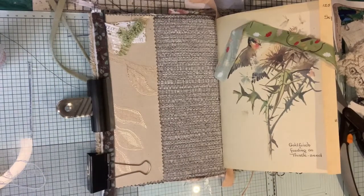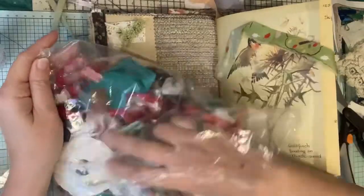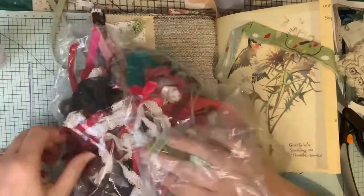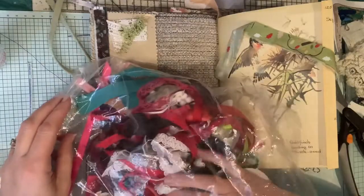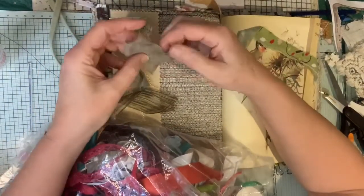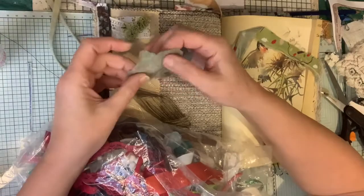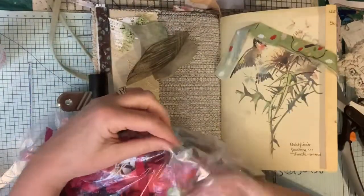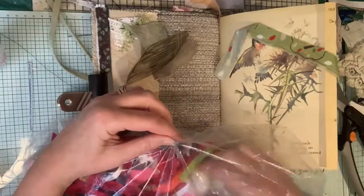Let me have a look in this, my bag of all my odds and ends of ribbons and bits. What's that? Oh, that's like a robe. I don't want that, that's a bit thick. They're a bit too red. I want something more autumny. Oh, that's very nice. What's that? I could use a bit of this. Oh, that actually is a dried baby wipe. When you've got all the inks and things on them, I always keep them, the ones that haven't got glue on. Oh, they are lovely. I love those in, well, in clusters, in little bits of fabric together.